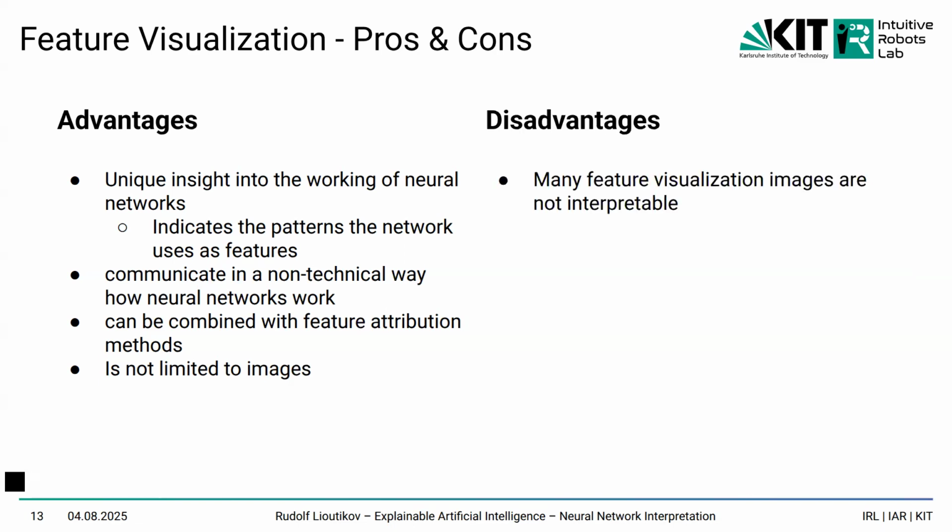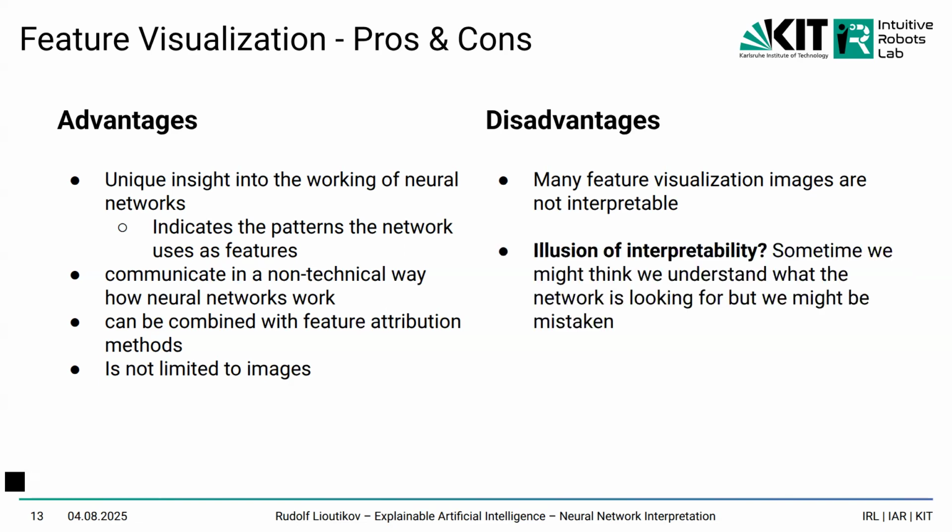The big disadvantages are that many feature visualizations are not really that interpretable, as we have seen, right? In certain cases we thought that makes sense, but somewhere it's like, whatever, right? And there is something called the illusion of interpretability. I mentioned that earlier today already, and that is: is something really interpretable, or is it interpretable because we are very good pattern matching machines, right? We humans are trained to recognize patterns, and to identify and pinpoint them, right?